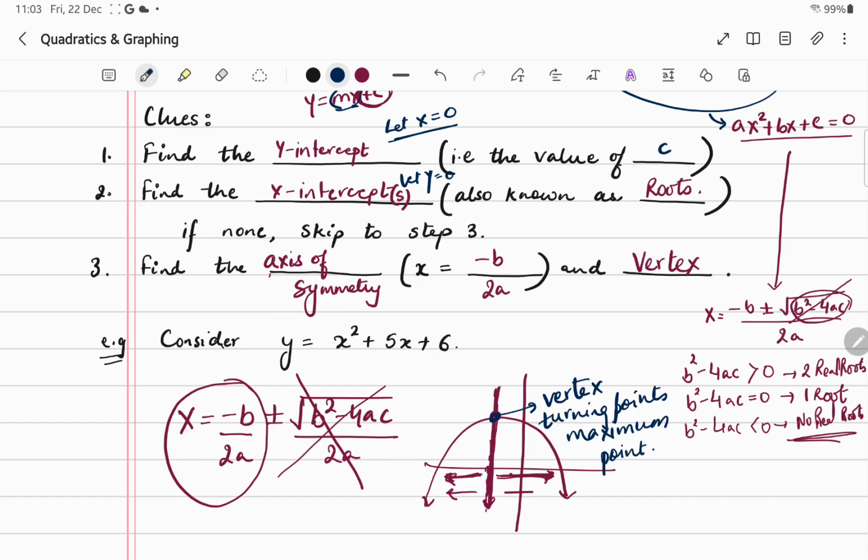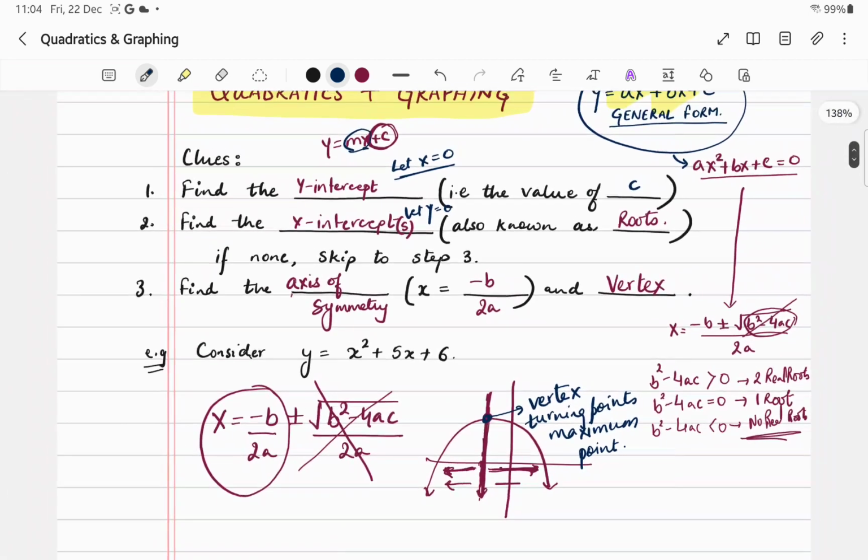Once we have got all these values, we can easily find our graph. The best way of doing it is, when you get an equation, you first find all these clues before you draw the graph. Don't just find one value, draw two axes and start drawing the graph. Find all the values first so you can visualize the graph before you actually create it.